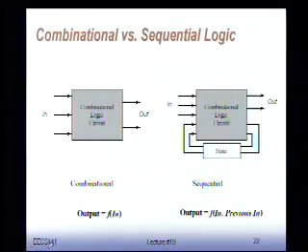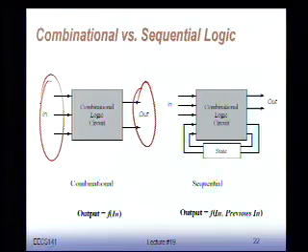And I think I've shown you this slide before. The difference between combinational logic and sequential logic is very simple. In a combinational logic block the outputs are always a direct function of the inputs precisely at that point in time. Right? They're only a function of the current inputs. If I know the inputs, I can tell you what the output is at any point in time. In the sequential logic block, we have feedback. Some of the outputs, or intermediate outputs, are being stored and fed back into the structure at the input. And as a result, now you can see that the output at any time t is going to be a function of the inputs at that time t, but also of the previous inputs.